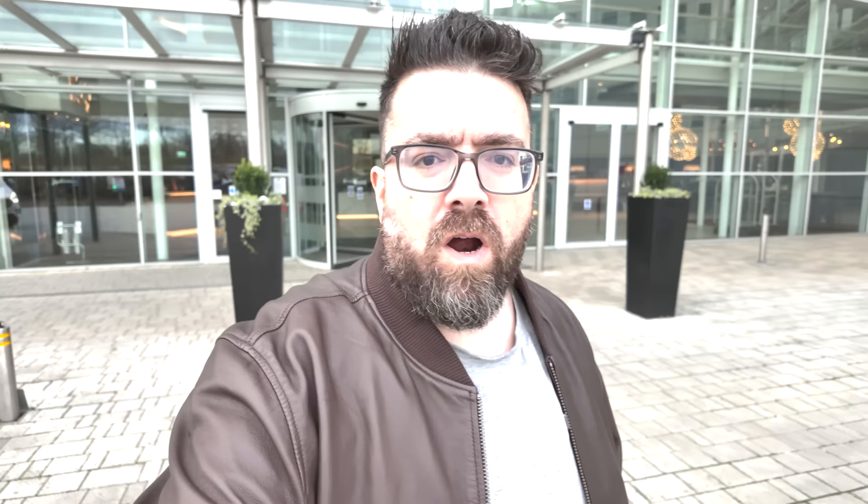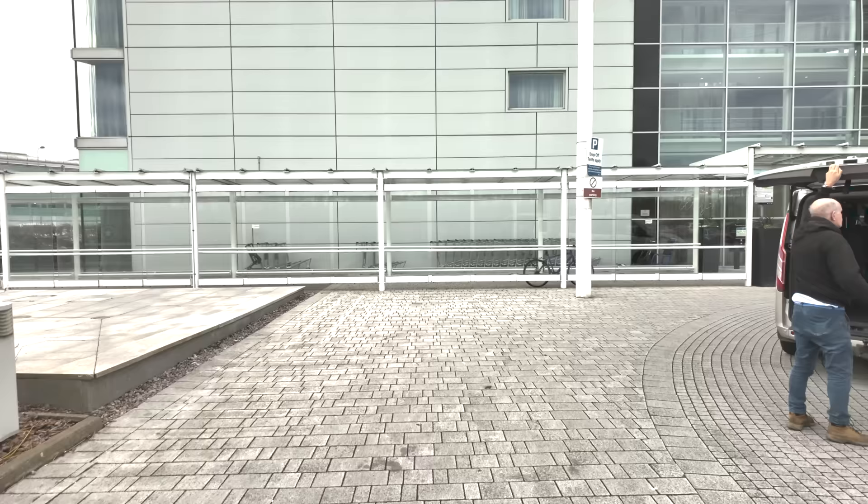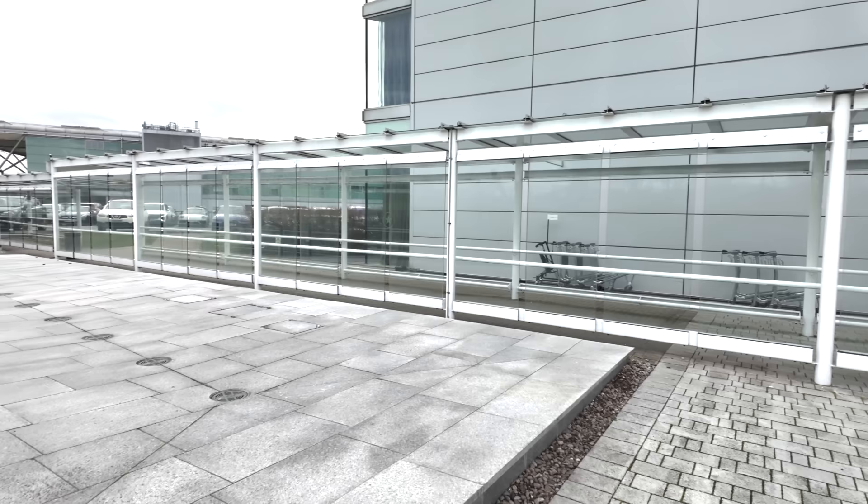As you can see once you get out into the lobby and bar of the hotel, it does look very snazzy — much snazzier out here than it is in the rooms. I've come outside because I wanted to show you just how close it is to the terminal and car parks. That multi-storey there is the short-stay green car park — that's where we've parked — literally right next door, so it's convenient for the hotel now and for getting to the terminal in the morning. Anyone who's flown from Stansted before probably recognizes this tunnel, which leads down to the terminal. Huge points for convenience.